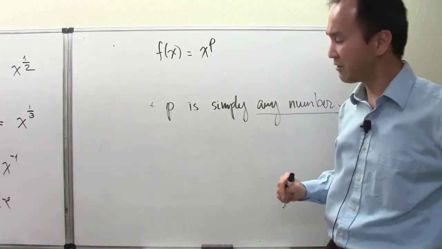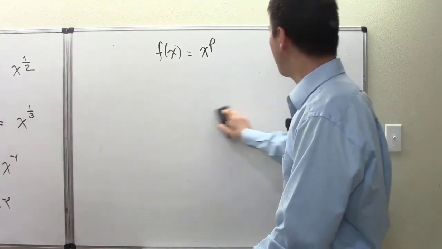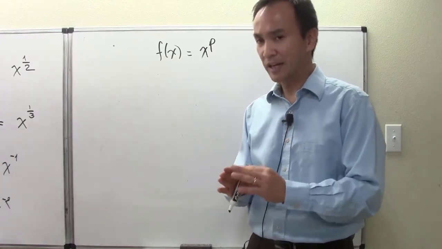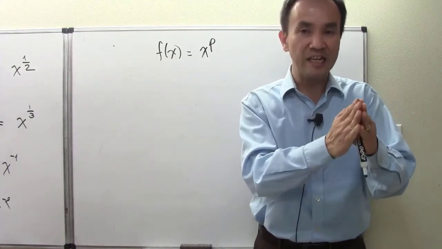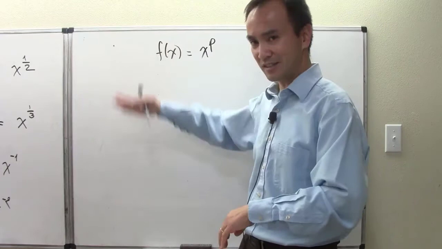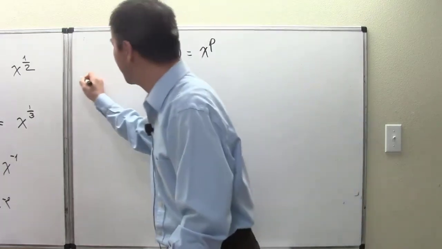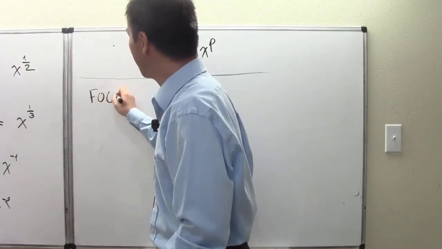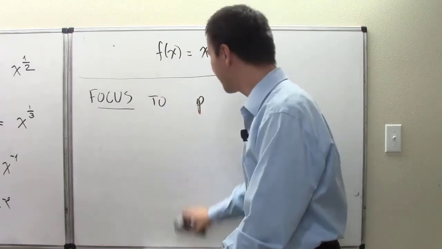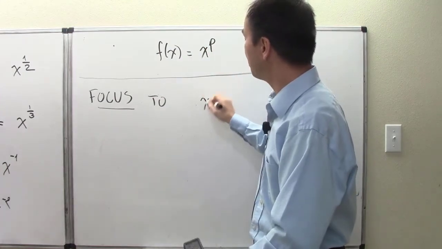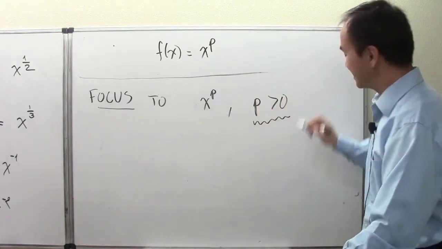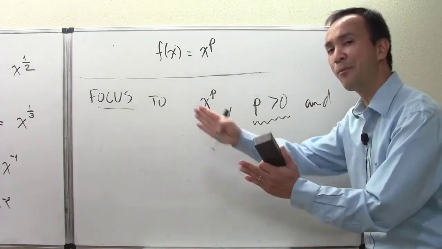Okay, so now particularly I would like to turn our focus. Initially this lesson is planned so that you learn about power functions, and we make that a lead into learning about polynomials. So now after this example 1, allow me to start focusing. Right now, we're only going to turn our focus to those power functions where P is positive. All right. And so this is an important turning point of our learning right here.